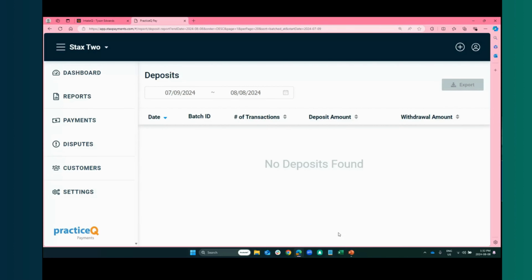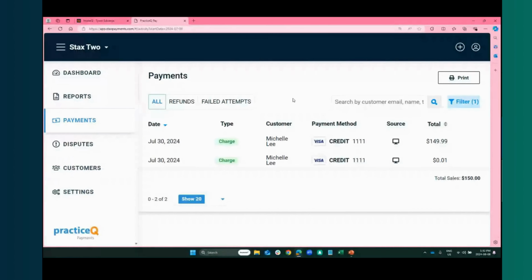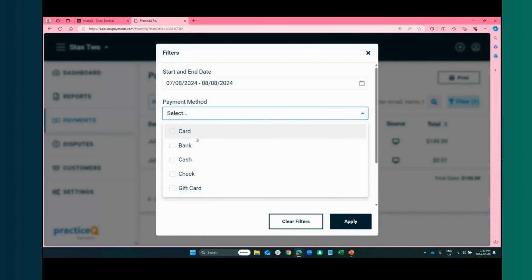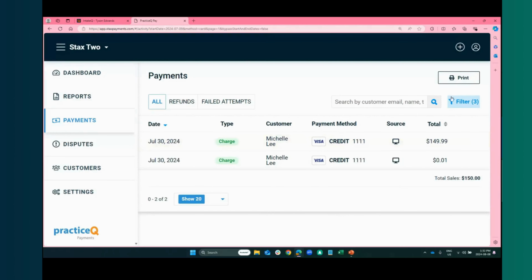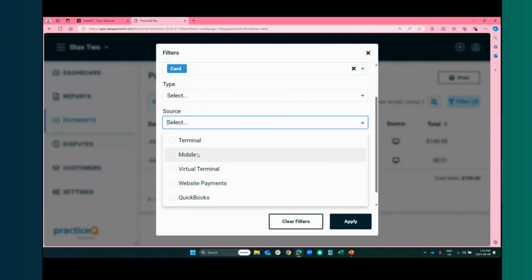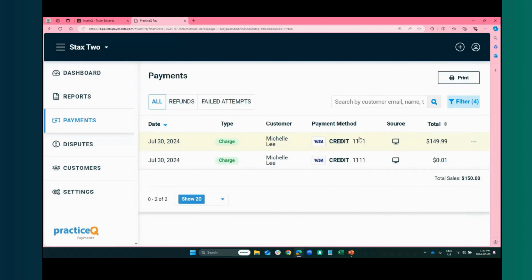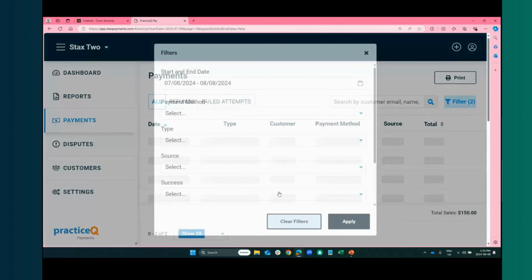Awesome. Yeah, we'll note that down and we'll have another member of our support team help you out with that one. So I think a question that we're all wondering, Liz, is what kind of information can someone search for a payment on the payments tab? All right. So just information in general. You can search via customer email, their name, the last 4 digits of the card here, and all of your filter terms here. So if you only wanted to look for card specific transactions that only came from your virtual terminal, those are search types that you can do.